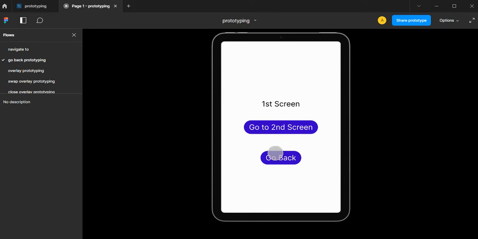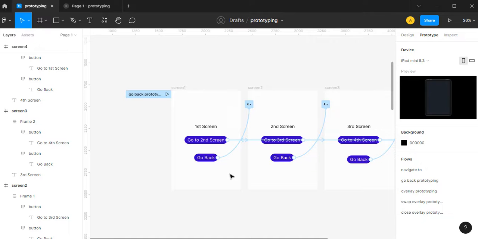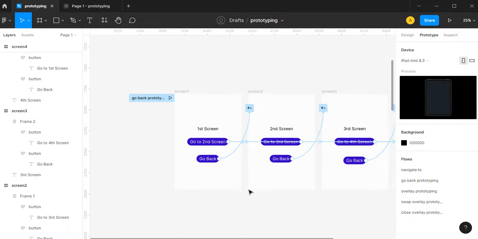Now, you also see that there is an option called go back here. No matter which screen you go to, there is a go back option. So what is go back? First I will tell you how to apply go back.